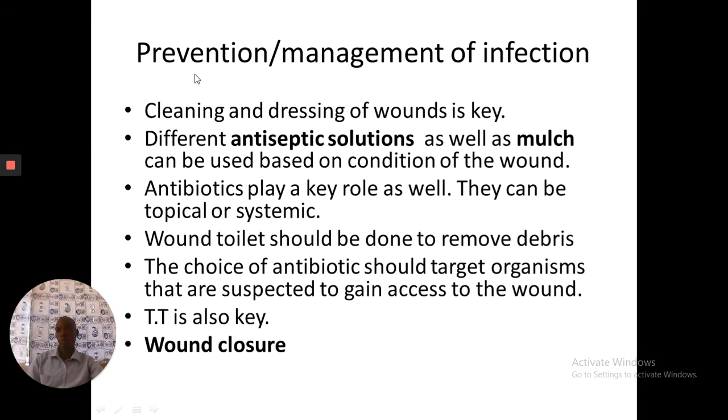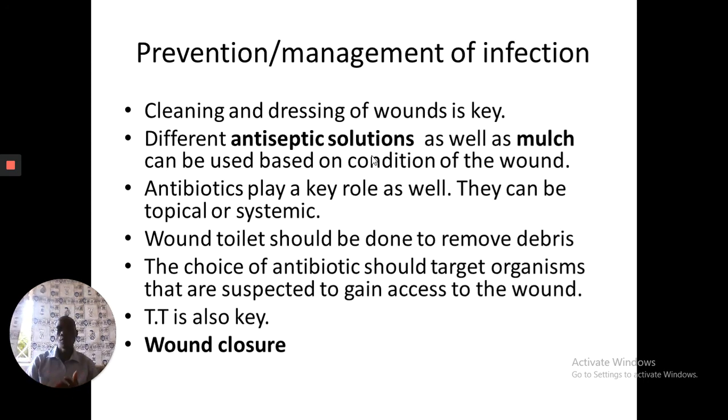When you talk of prevention or management of infections, cleaning and dressing is of key importance here. And of course, there are different antiseptic solutions that are used, as well as mulch. And it's good that you are aware of this and when to use them. Things like povidone iodine, when do you use it, when do you use another one? And there are really many of them, like even honey, chlorhexidine, and Savlon. All these things are antiseptic solutions, but you need to understand when to use which one. So of course you can take up that one as an assignment.